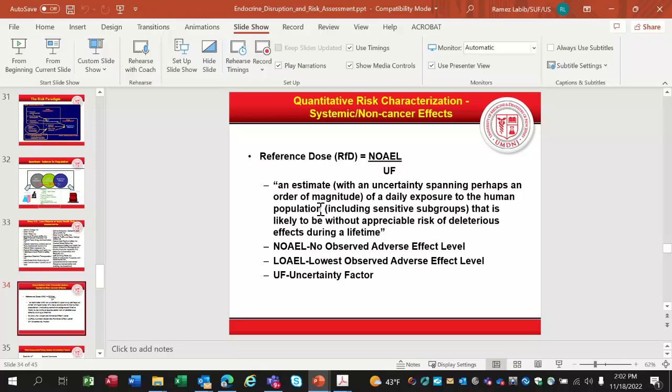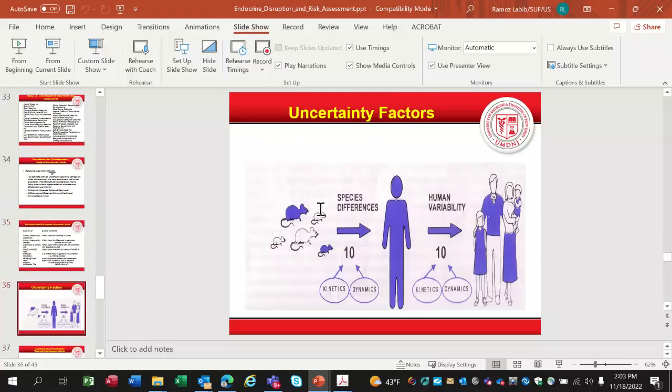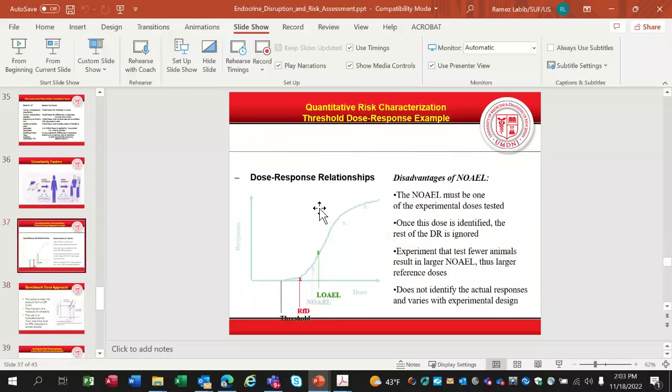Now, what is the reference dose then? So you basically take that 100 and you divide it by 100, so your reference dose is going to be 1. Right, so if the NOEL is 100 milligram per kg, you divide that by 100, then your reference dose is 1 milligram per kg. So something as simple as that, just for you to understand the concept of how you derive a reference dose. And then I want to talk a little bit about why the 10 and so on, and the disadvantage of using a NOEL and using a reference dose.